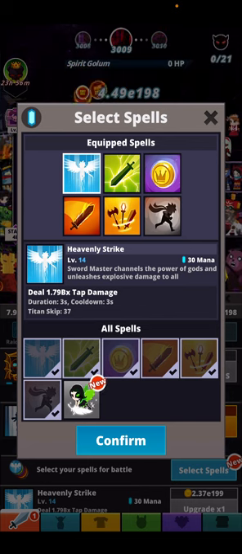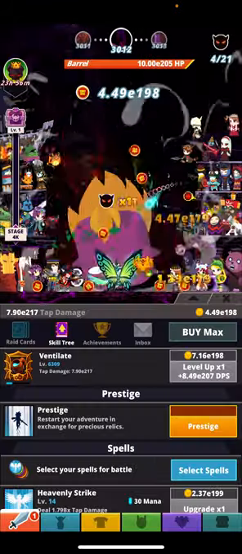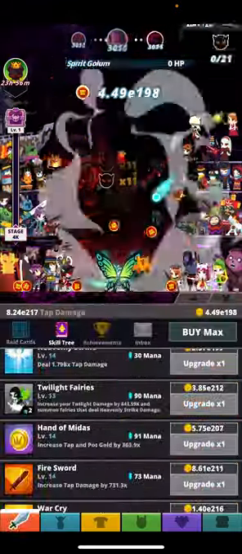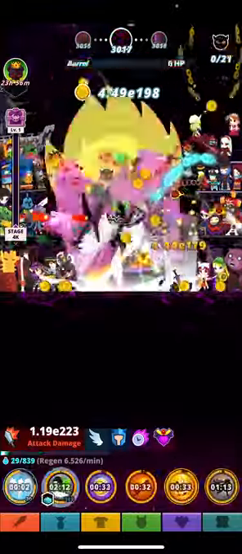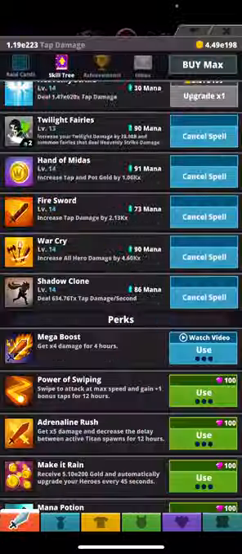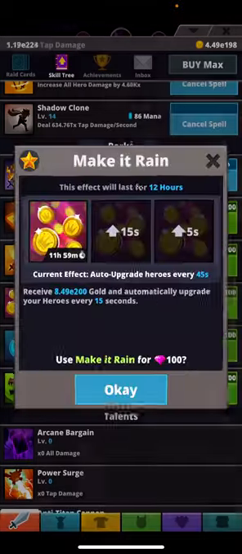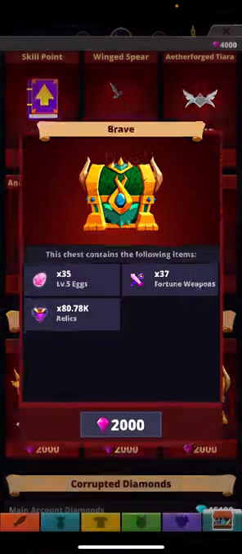I reckon this is by far one of the best things to do. So let me get this going. Okay, all right, that's in. And yep, let's go. Oh, wait. Before we do that, we're gonna get power swipe, adrenaline, make it rain, doom. Rinse and repeat. Okay, sweet, that's all ready to go.